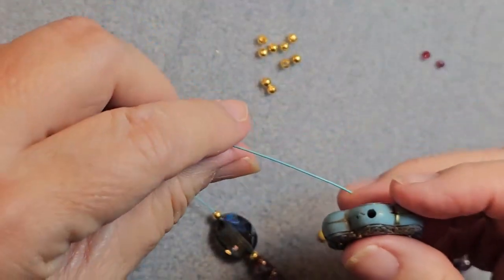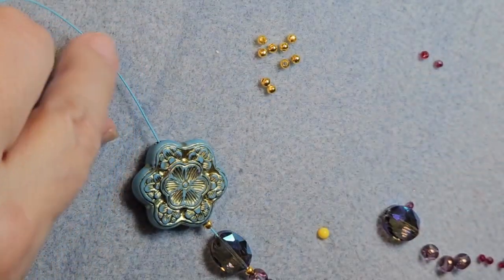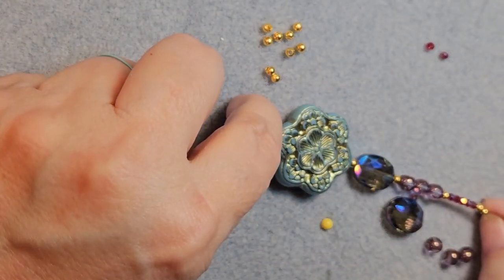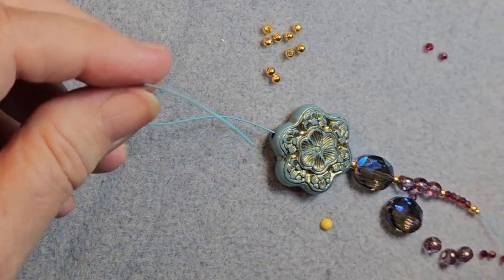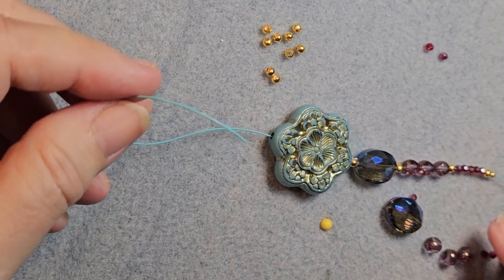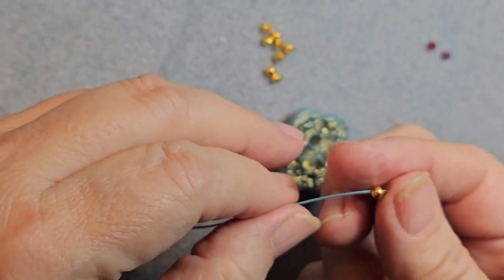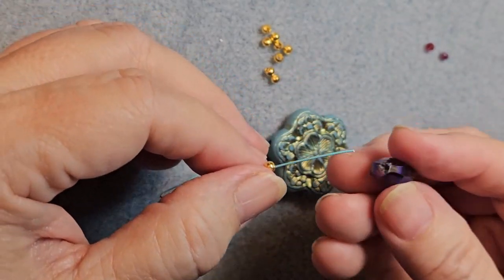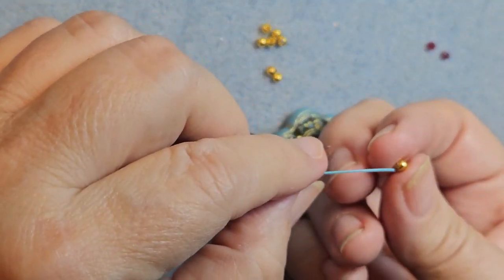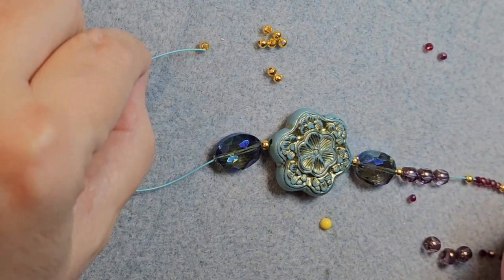Now, as you can see, the thing to go on will be that lovely pendant. The reason I wanted to make sure I use spacers is, do you see how much bigger the hole is? This could actually take a beautiful piece of leather and it would be gorgeous. But when I'm putting it on this soft flex, I want to make sure that I have something that will downsize that hole. So now we're going to just go ahead and reverse what we have done with the spacer, the faceted ovals, a spacer, and continue on.